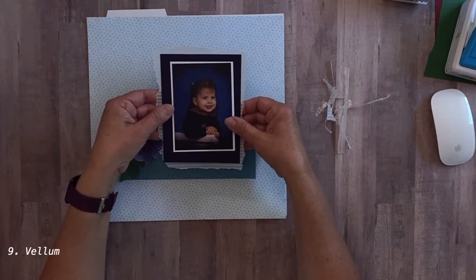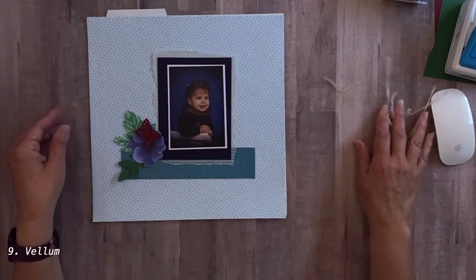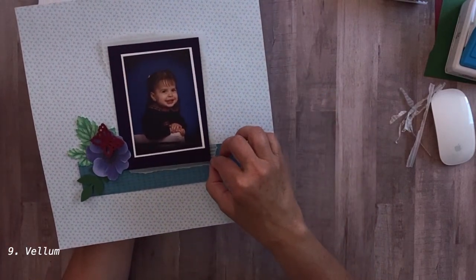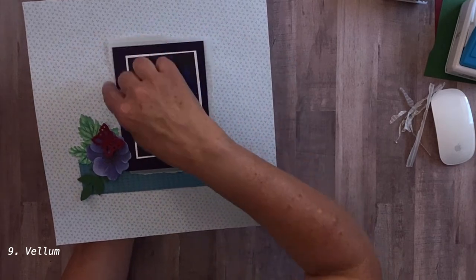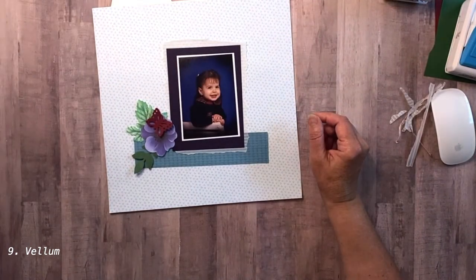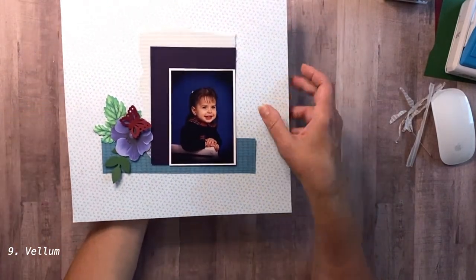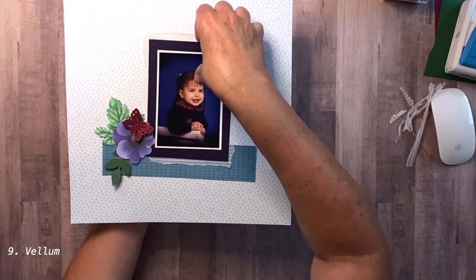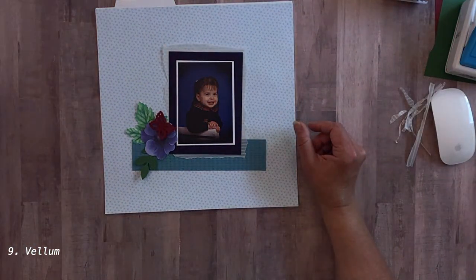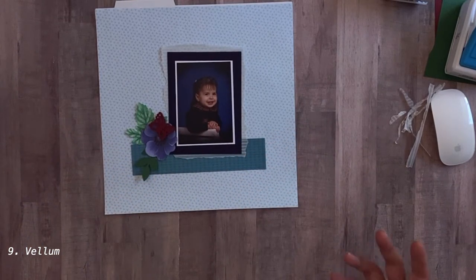And then put your photo on it, and that gives it a whole different look. Let me put that up. There we go. This one not only has the texture of the lines in the vellum, but then the texture of the rough cut around. Let me change my lighting back. Does that help? There we go. You can see the rough softness of the vellum around the edges. It's gorgeous. Super cute. Yep, I love the vellum. I often forget about the vellum.